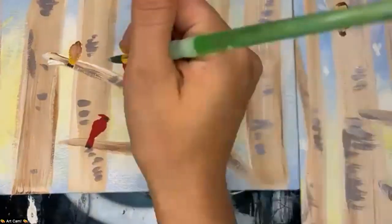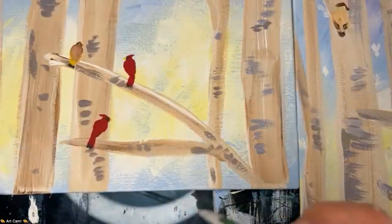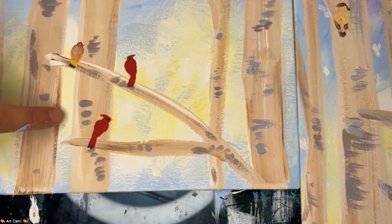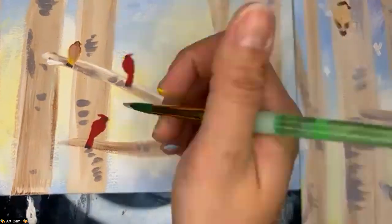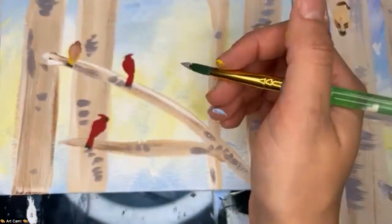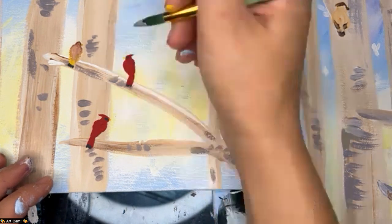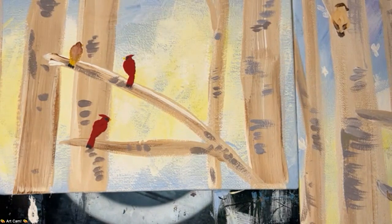So I haven't done the gray things on the birch yet. Should I do birds next or the other? I would do the texture. Are you talking about this part right here? Yeah, that's gray, right? Yeah, I would definitely do those first. Okay. Yeah, I started on the birds and now I'm back to the texture. I think I'm giving up on the bird. It's too late for me to undo the bird. I can't undo it, but I don't think I'm gonna add another one.